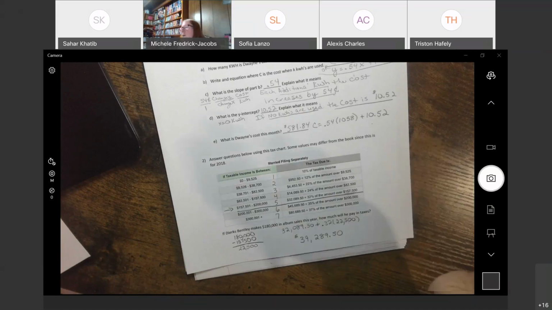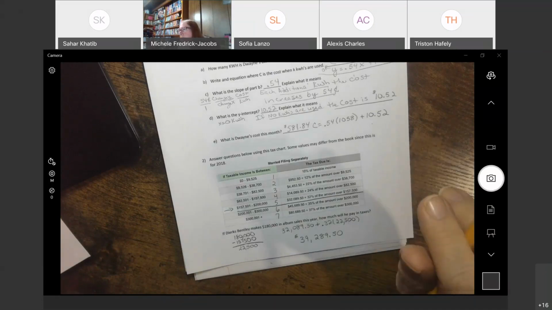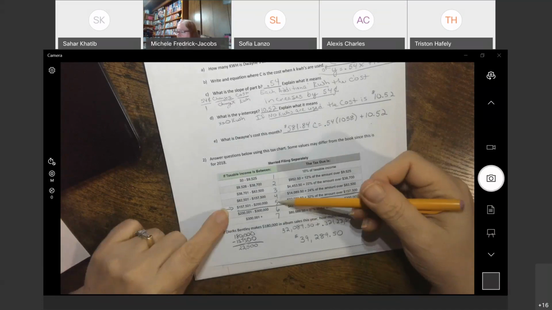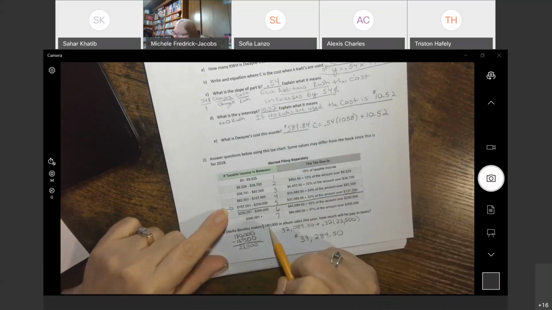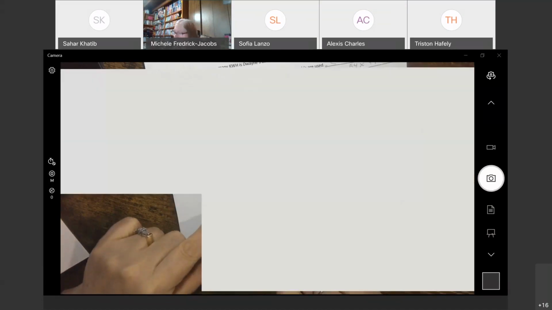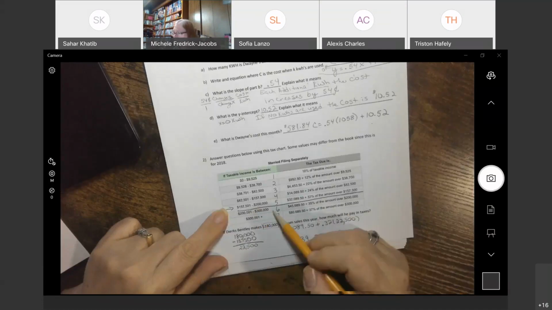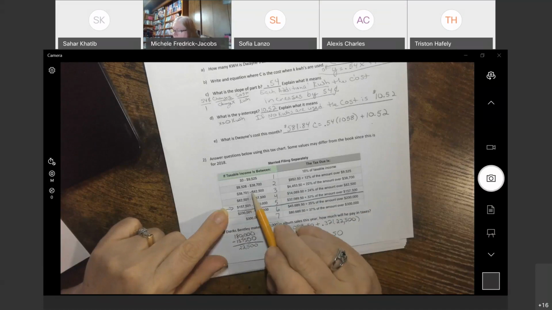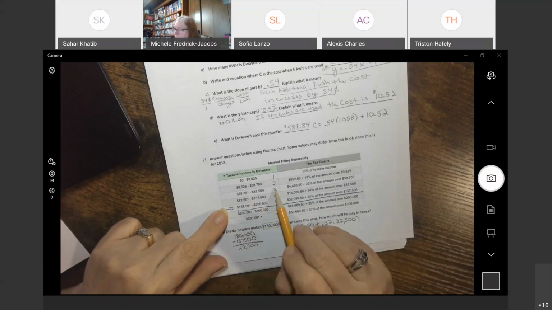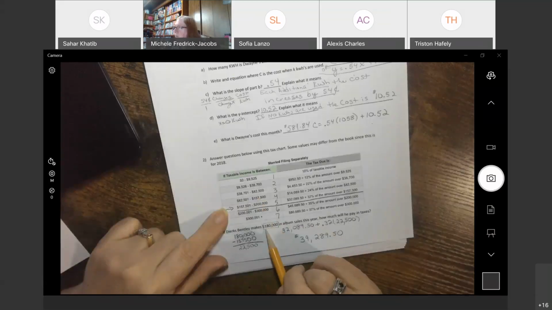Someone asked about tax bracket 5. The reason I'm using the fifth one, you take the amount that was made, which in this case was 180,000, and it fell in here because it's between these two numbers. So if I had 50,000, 50,000 would be between these two, then I would have been in the third one. So you want to see which one your total falls between.